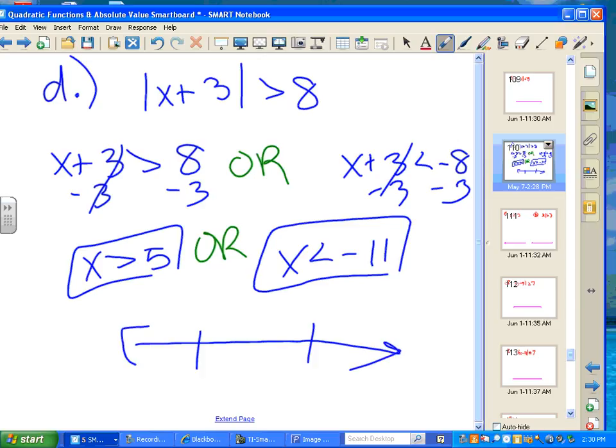Okay, on our number line, I'm just going to put two numbers. You guys can do the same. -11 is down here. 5 is here. Kevin, do we have open or closed circles above the? Good. Open circle above 5. Arrow's going to the right because it's greater than. Great. Open circle above -11. Arrow going to the left. Pretty easy, right, Kevin? Well, because there's more steps. That means it's not really that much harder. It's just more steps.